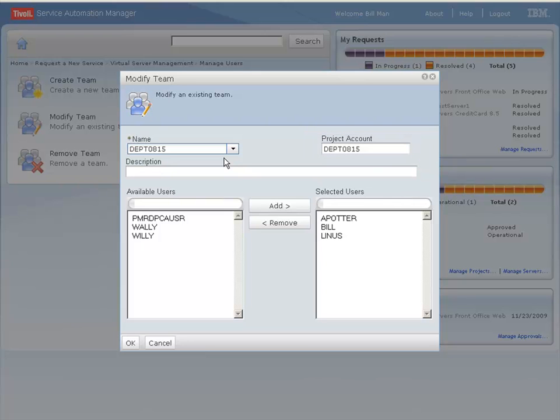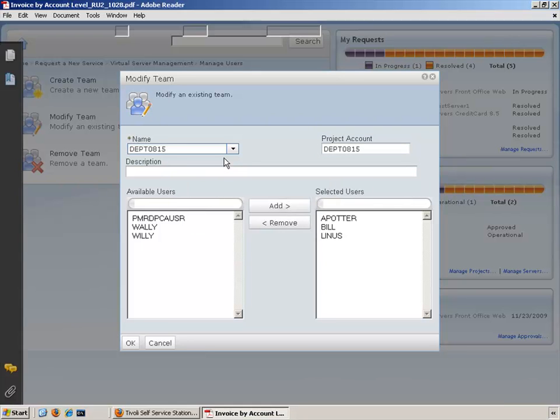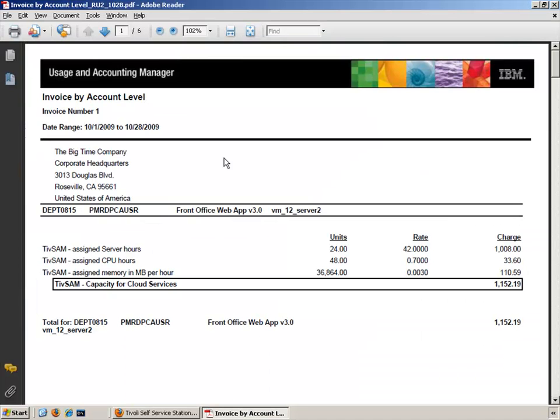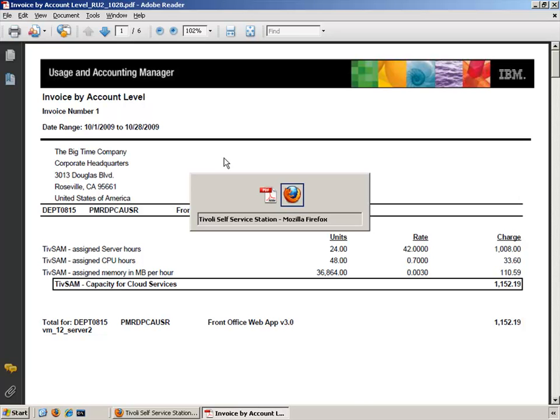With this information, TUAM is able to create detailed utilization and chargeback reports. This sample report shows utilized server hours, CPU hours, and memory usage per hour. Each resource is assigned a cost rate, and the total charge for this project is about $1,152. Billing rates and report structure are all customizable in Tivoli Usage and Accounting Manager.